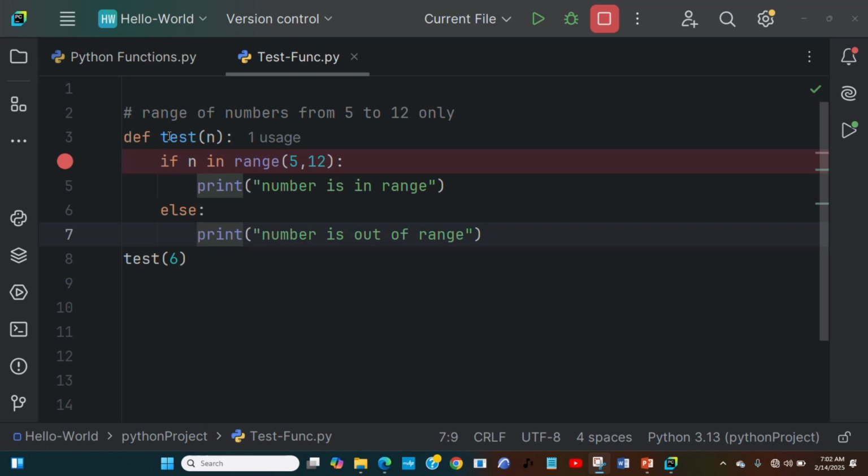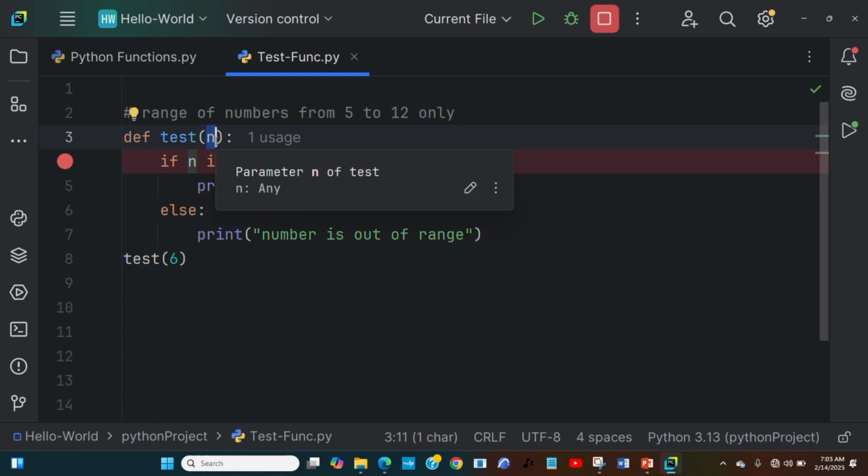So if you know how to calculate factorial manually, you're going to have the same output as I'm doing. Those who are in mathematics, programming or computer science, you understand all these things. So the next Python program that we are going to see is a small program which checks the range of numbers from 5 to 12.